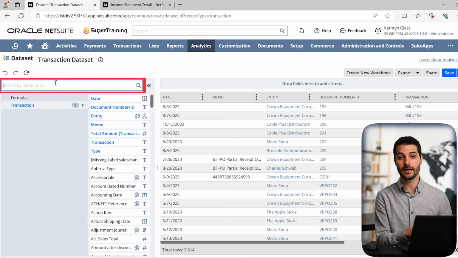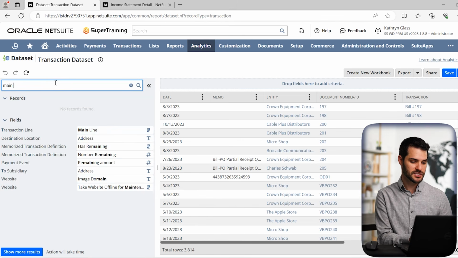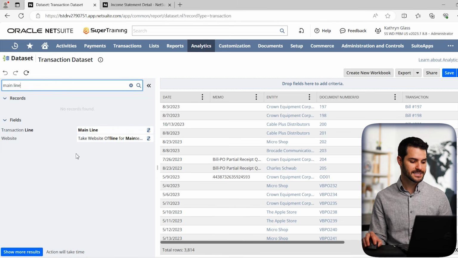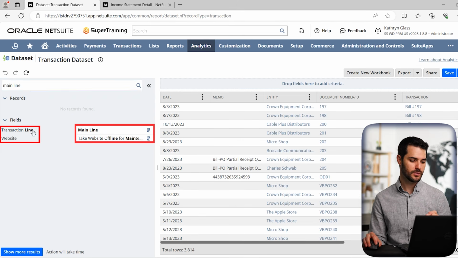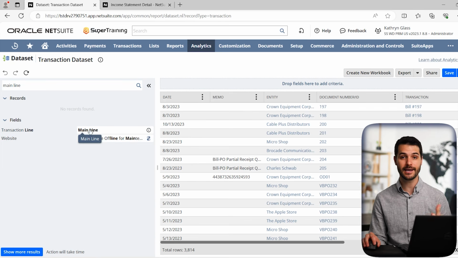And let's say in that one, when we did the save search, the first thing we did was a mainline. So let's do the same thing. We're gonna do mainline, and it's gonna give us this listing here. On the left, you're looking at the category of thing, and on the right, it's the literal name of the line. So there's a transaction line called mainline, and that's what we want.